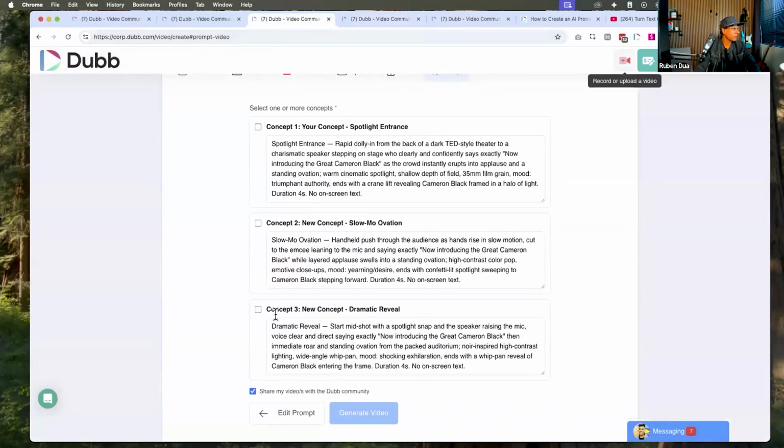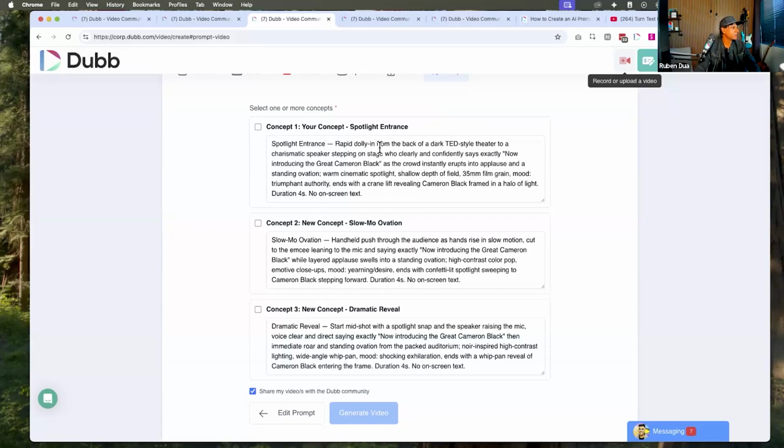Okay. So we encourage you to give, these are the directorial concepts. There's a little bit to read here, but you have to have this level of context and prompt engineering in order to make a successful video. Otherwise, it's just not going to work. So in this one, this is sort of like your concept, and then these are 2 new concepts.